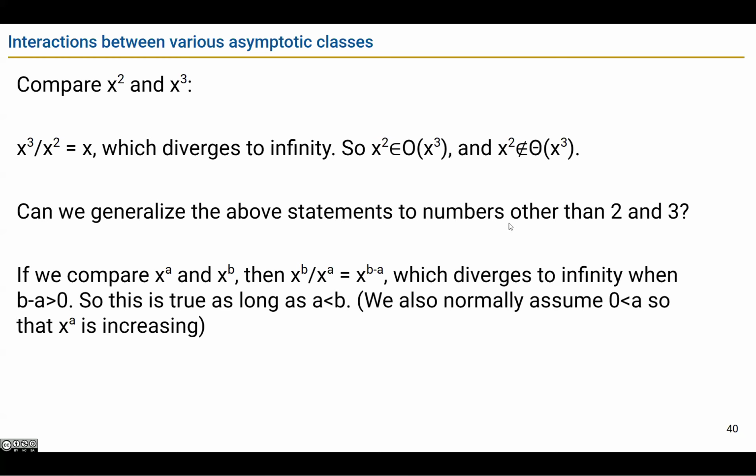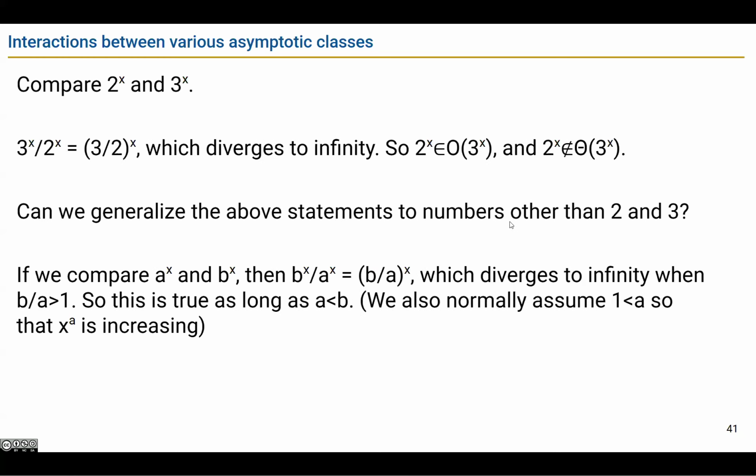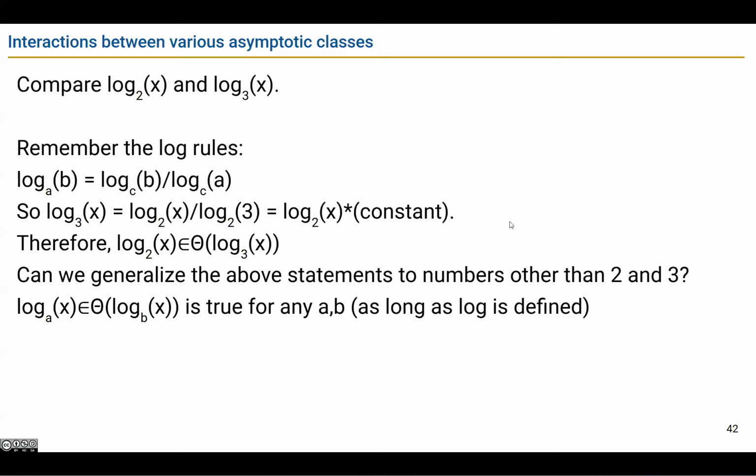You can do something similar with 2 to the x and 3 to the x. If you take 3 to the x divided by 2 to the x, you just get 3 over 2 to the x. That goes off to infinity as well. So as long as the base is bigger, you're going to have a bigger function. But with log, they're actually the same.